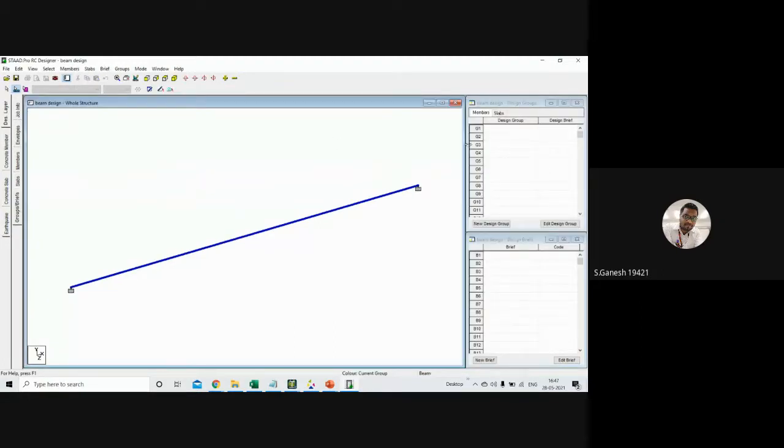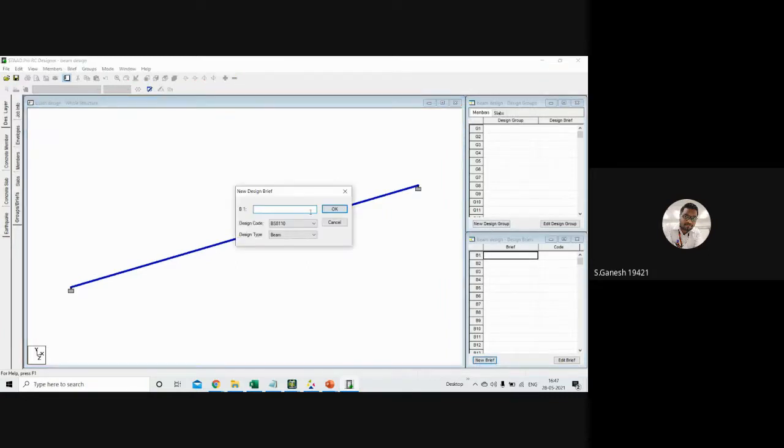Once you go to the group and brief, you explain what type of beam it is. What grade should be used? What grade of steel should be used? What spacing should be used? Should design for torsion or design for shear be done? All these inputs are going to come over here. You can select that and give it a brief. First give the brief, then go to group. So click on brief. Again, give some beam name, like beam number 1. Let me give a different name.